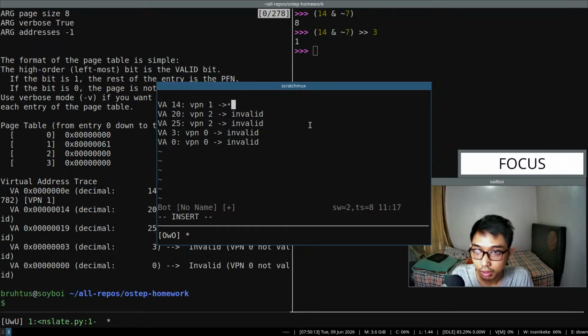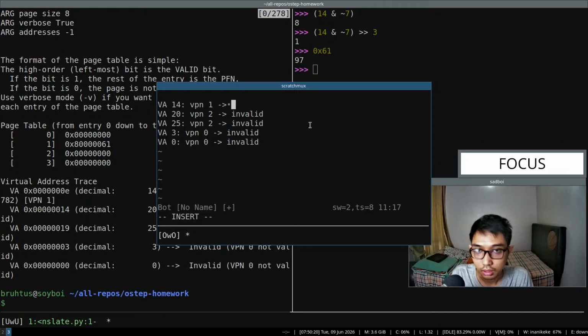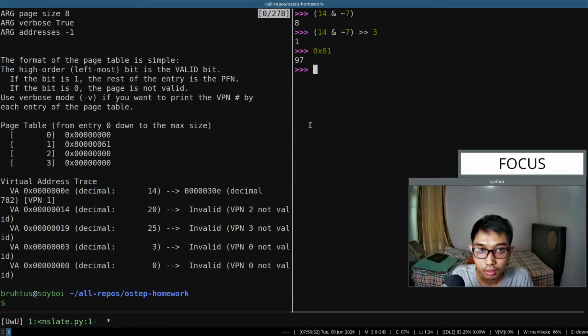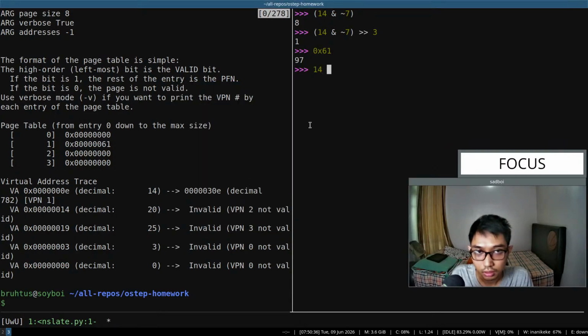Virtual page number 1, and then this one, page frame number 97, I mean, and then the offset is 6.